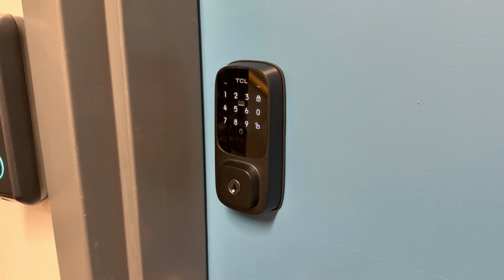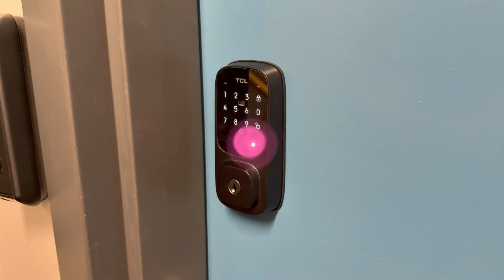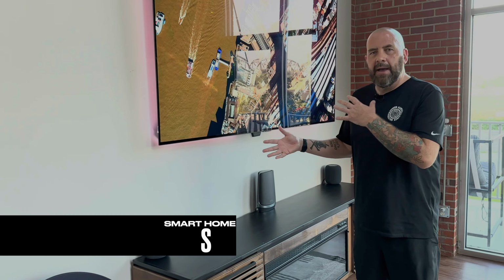Today, we are talking about a brand that is really starting to branch out in the home security game and the smart home world, and I like that. Now, this is going to be two parts, two separate videos, and first up, we're talking about a smart lock from TCL that you can unlock and lock with your palm vein. Pretty cool. Let's talk about it.